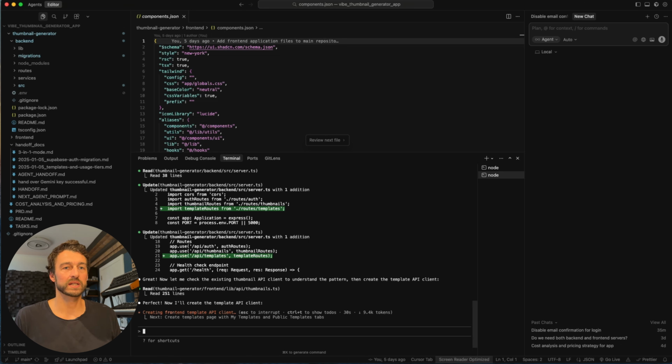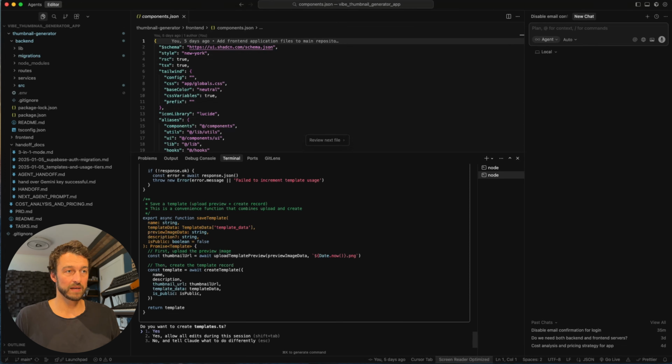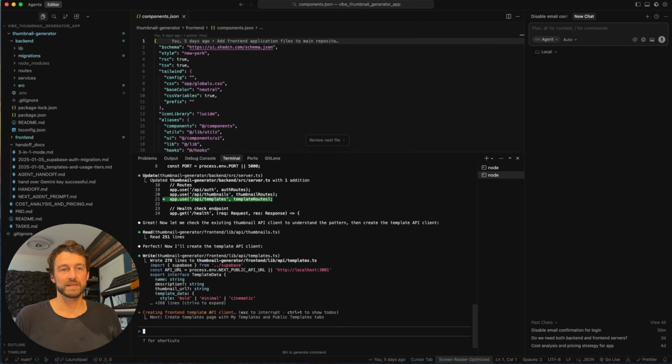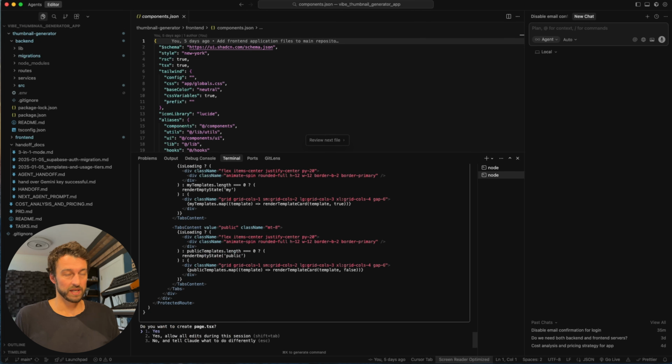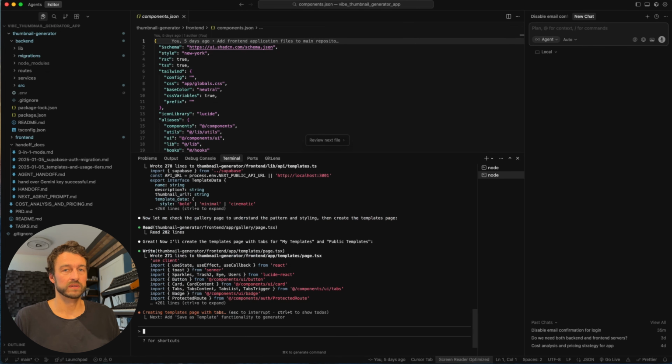I guess those are not connected to any user. Those are just publicly saved in a community tab that anybody can have a look at and see successful thumbnails or nice thumbnails for inspiration and can start iterating from there. So that's the idea. Let's wait until the agent finishes analysis of where we stand and then gives us more instructions to follow and to go step by step on creating templates.